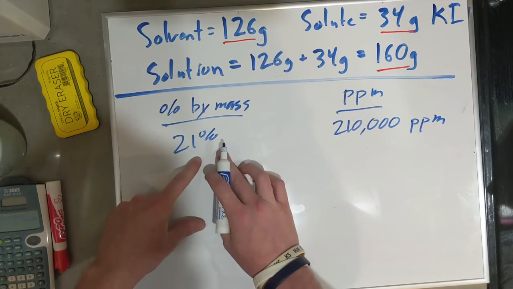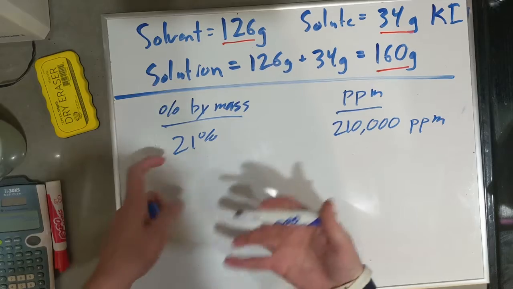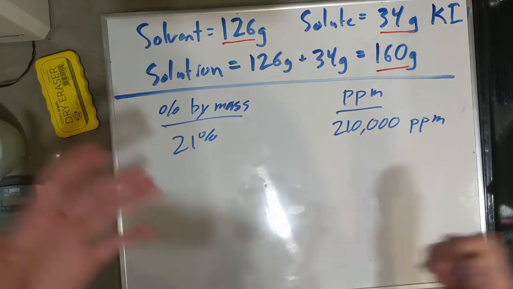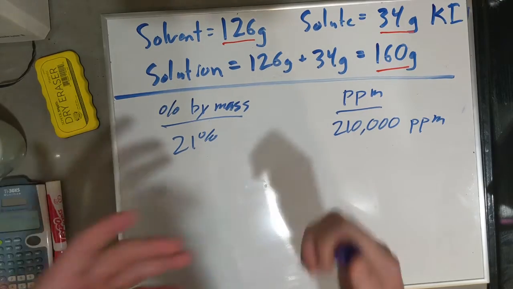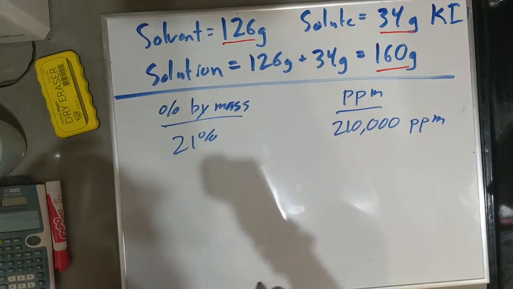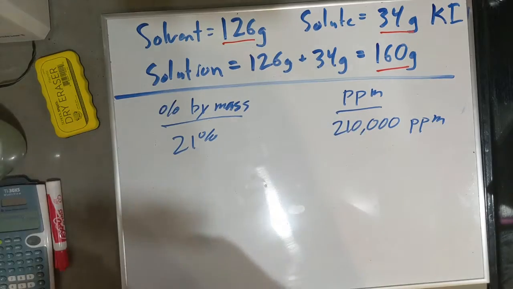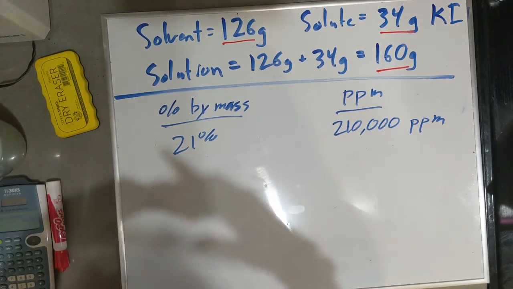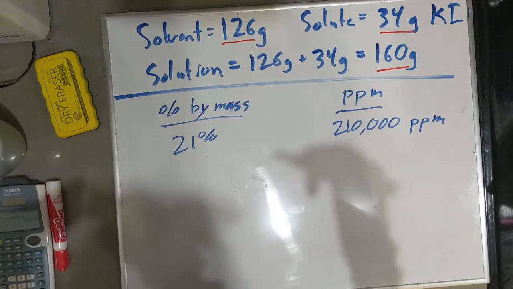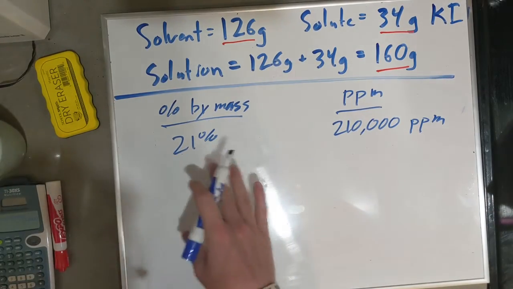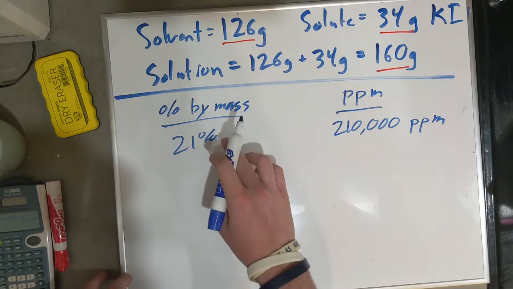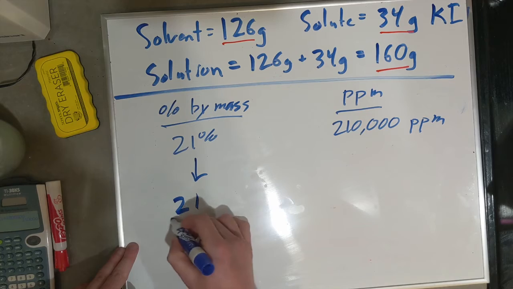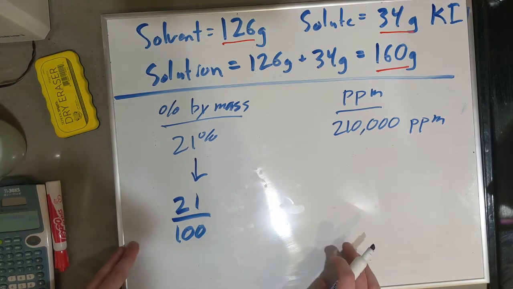So what does a percent mean? Well, a percent means out of 100. That's really what it means. It means, can we take some decimal or ratio or fraction and turn it into an out of 100 term? Because out of 100 is really easy. Money is out of 100. We use that kind of scale all the time. Metric measurements are all based on tens and hundred scales, so it's a really convenient way to do things. So if we talk about this as out of 100, this is 21 out of 100.